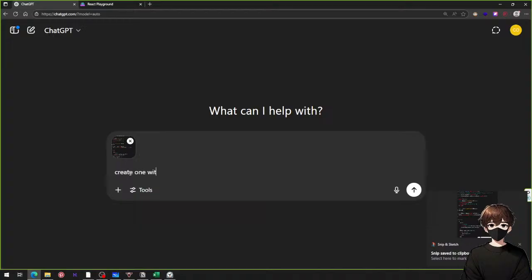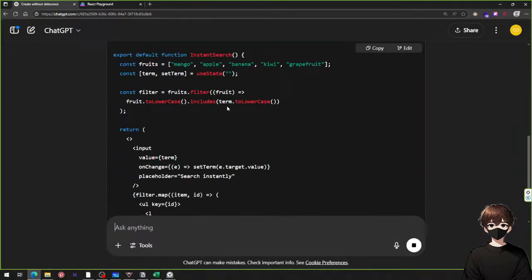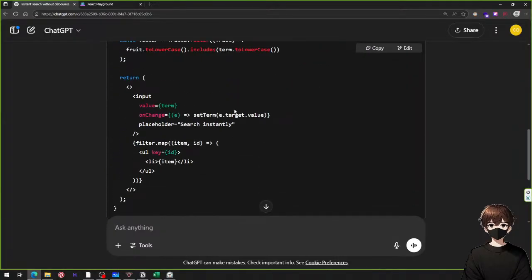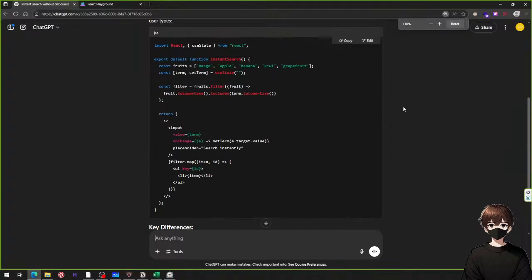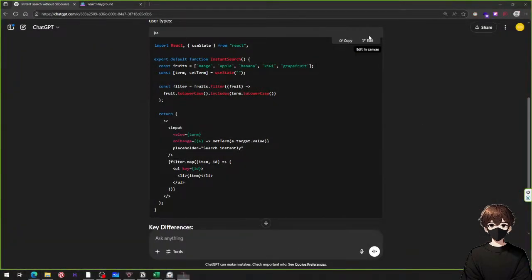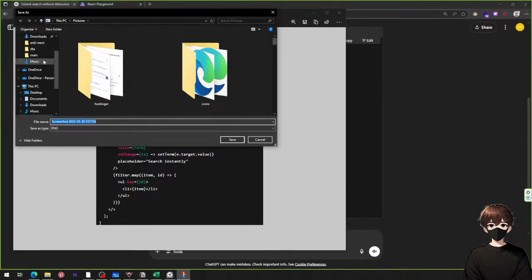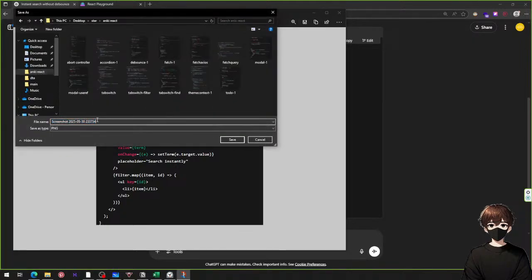Create one without debounce. Okay. I'm gonna screenshot this, save this in the Anki folder, and we're gonna say filter food list.